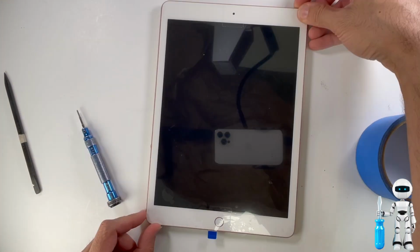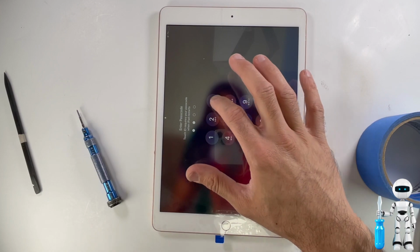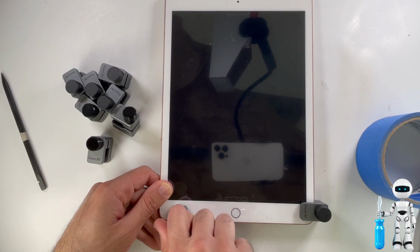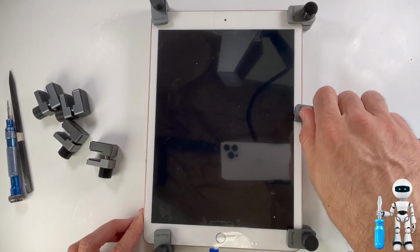Great, we're going to take it for one quick run before we seal the deal. Once you have noticed that the iPad touchscreen is working okay, the next step is to put pressure down on the digitizer to secure the bond with the frame. I use these tools, but before I just used a heavy book for about 30 minutes and it should be good.